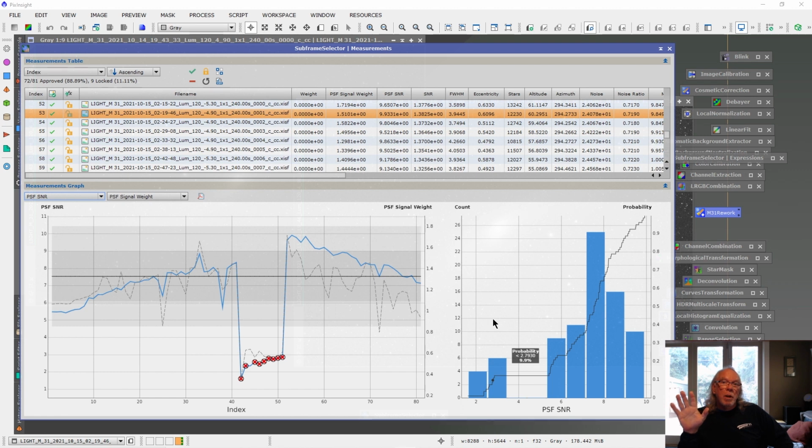But there is a way beyond just visual examination of your light frames to start to dig into the qualitative attributes or the quality of the data that you're collecting, and I just wanted to share this. If there's another tool that you may use when you're culling through your light files to see which ones you're going to keep and which ones you may want to reject, or maybe you just accept everything in a sense, let me know that in the comments.